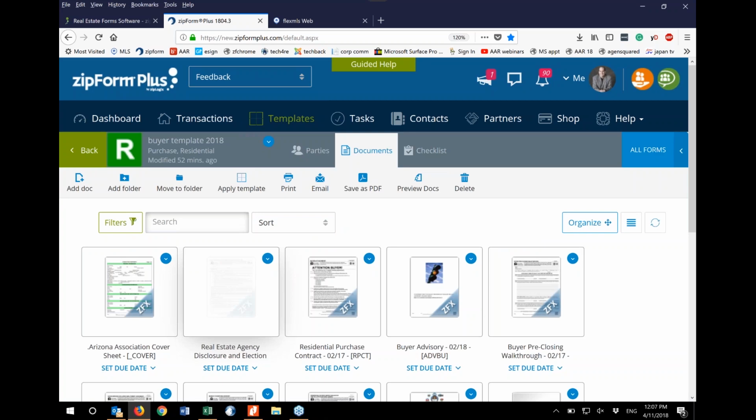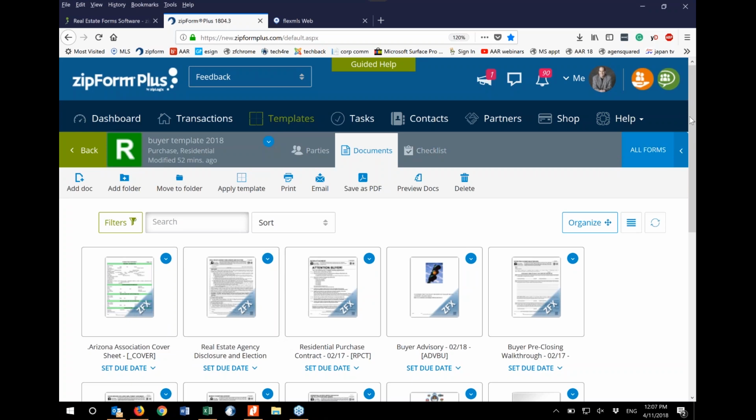How can zipForm handle our timelines? I'm good with templates, most interested today in how to use these forms with the team. I'm the team leader, how to directly go to zipForm to ESign. Okay, so let's take one at a time. First thing is, I want to make sure that you have your templates. That's going to be important.